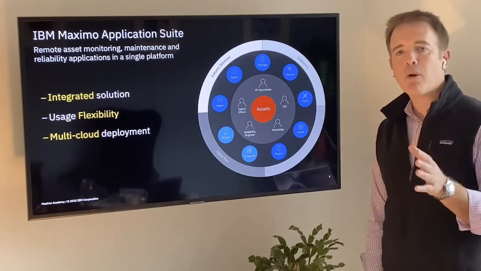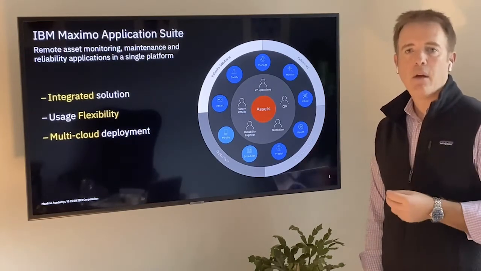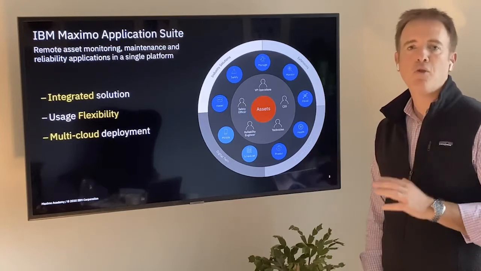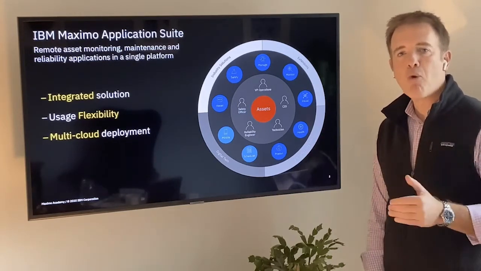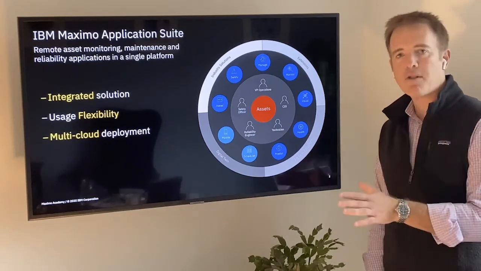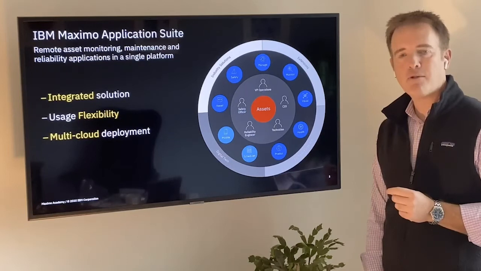Now, as we looked at pulling all of this together, we needed to define the path or journey for customers to enable a closed loop process, allowing them to extract more value from the shared data across our applications, leading to a preventive maintenance transformation.